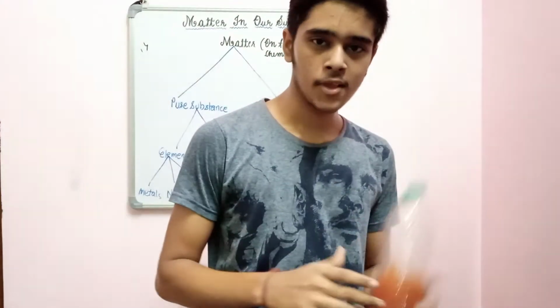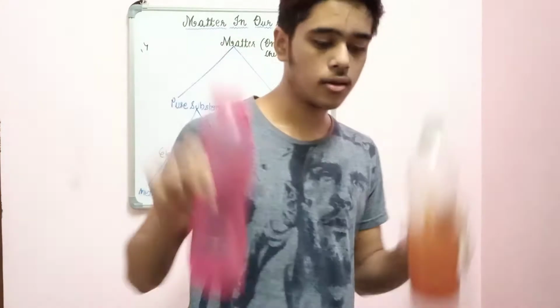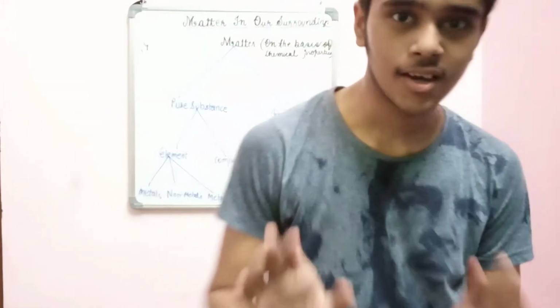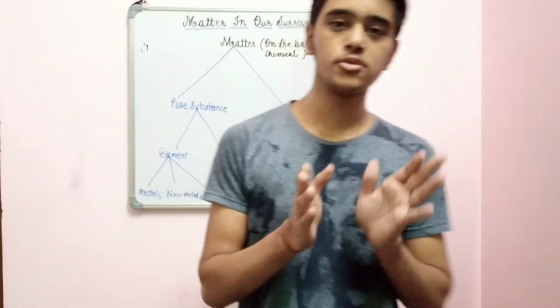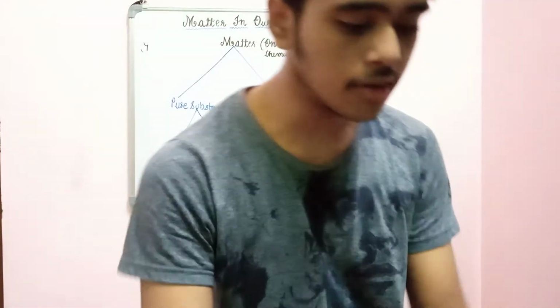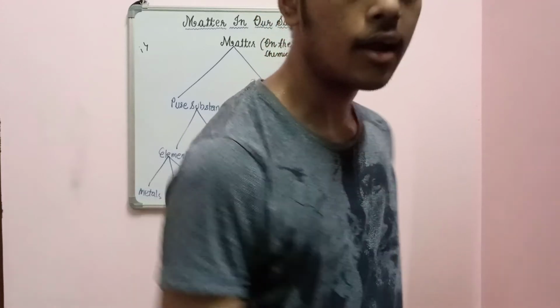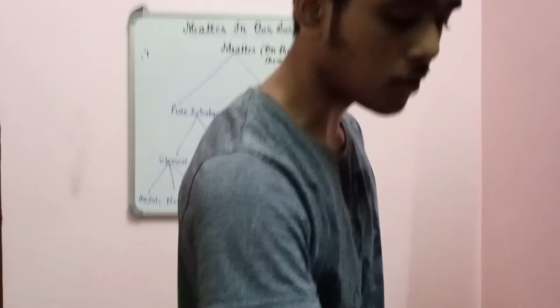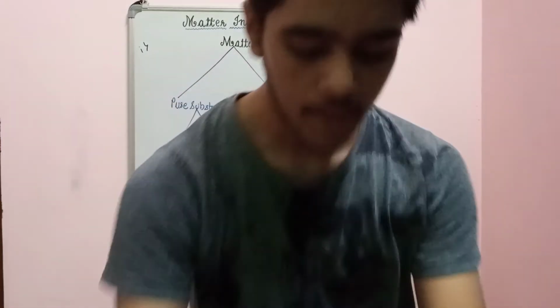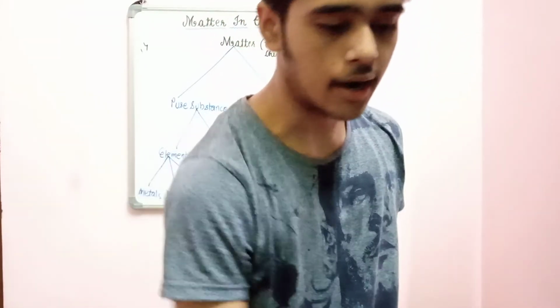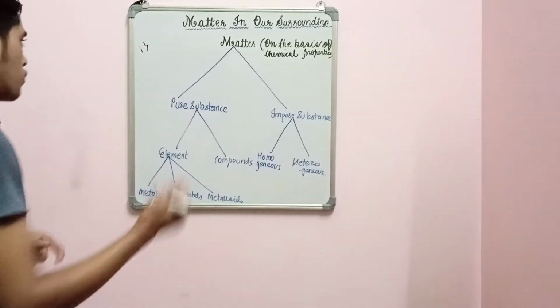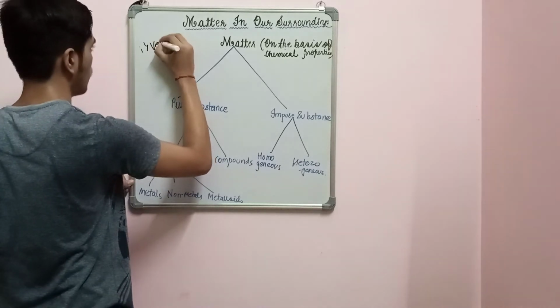So I have just one color here, okay, and I have one bottle, and for doing any experiment you should show what equipment you have. So I have one colored bottle and a simple fully filled bottle with water, and these are two glasses, okay, and I have sugar and I have one spoon. Okay, so the first experiment was to prove that particles of matter are very very very small.